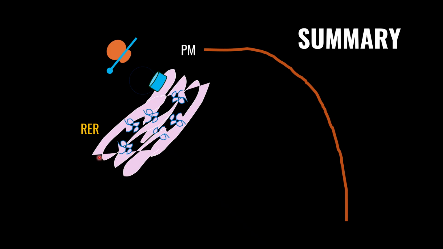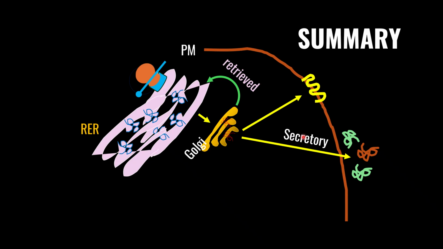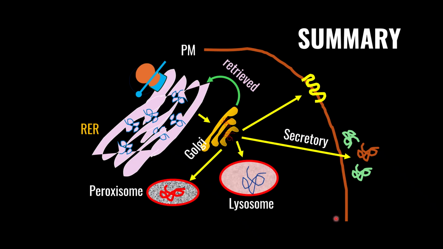So in summary, the ribosomes which are engaged in the synthesis of proteins carrying a signal peptide are connected to the translocon present on the rough endoplasmic reticulum. Proteins are modified and subsequently sent to the Golgi apparatus. They are modified there, and from there they are sent to their respective sites: to the ER, to the Golgi, to the membrane, to secretion, to lysosomes and to peroxisomes. So all these proteins, peroxisomal, lysosomal, secretory, membrane, ER and Golgi apparatus, have to pass through this translocon, and that is what we have discussed in detail.